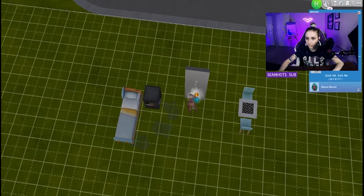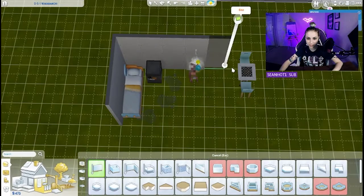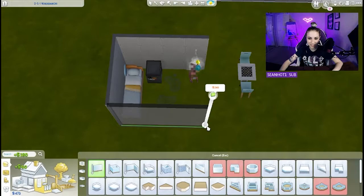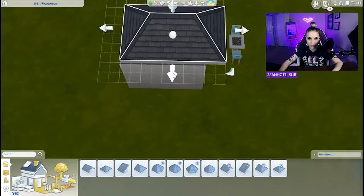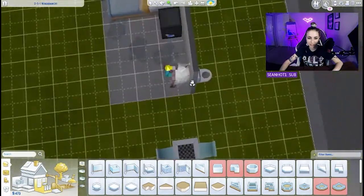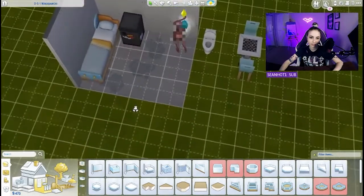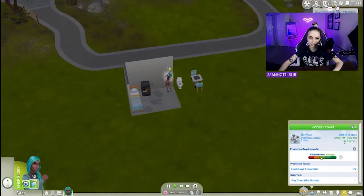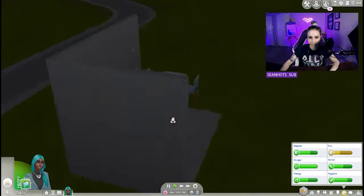She got promoted — nice! I need to build a roof over my head because my poor fridge keeps breaking. She's gonna take a shower. How many walls can we afford? There we go, got some walls. Now we can delete some of these walls and get our money back. We'll move the toilet over here — beautiful, now we have a roof over our heads. It looks terrible but we'll ignore that.